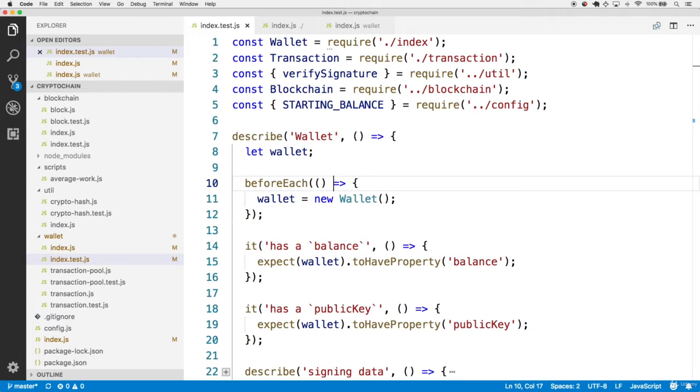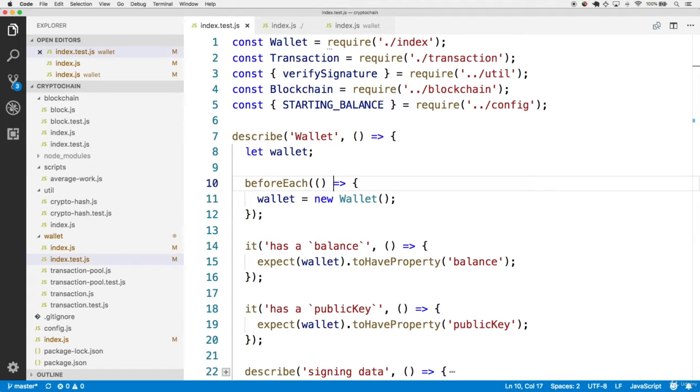Hey, welcome back. Our next goal is to make sure that the calculate balance method does not accidentally double count outputs. More specifically, if the address has already made a transaction, the balance should start from the output for the address in that transaction. And then only outputs within that block and afterward can be added to the overall balance.